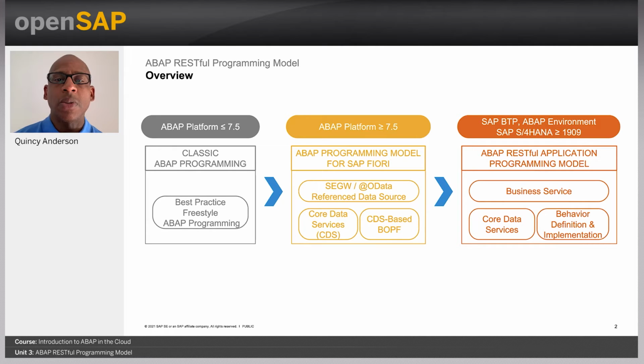As you look on the current screen, you will notice that while both CDS and business objects do remain part of the ABAP RESTful Programming Model, the process by which business objects are developed shifts from a BOPF approach to a new type of artifact known as a behavior definition and implementation. Similarly, creation of OData logic shifts away from transaction code SEGW to the creation of a business service. As mentioned a few moments ago, the creation of these new types of artifacts are simple and easy using the Eclipse ABAP Developer Tools plugin.